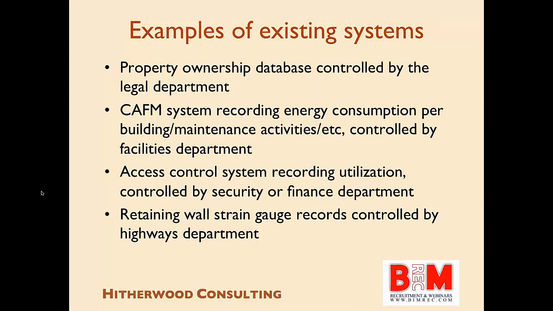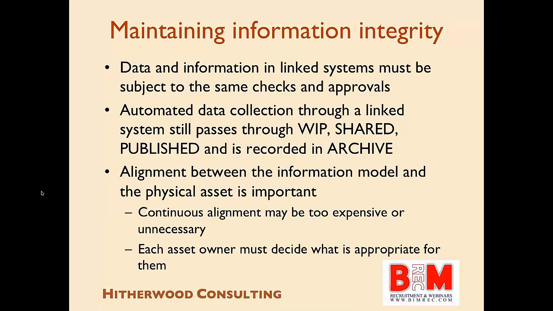I think perhaps, hopefully, you're getting the message that the asset information model, rather than being a single standalone all-singing all-dancing system, is more likely to be a collection of existing systems, albeit operating to some standards which they might not have been operating to in the past. And that is a really important point. Wherever data and information is stored in external systems, then clearly it has to abide by and comply with the same checks and approvals as information that's coming in through the common data environment process that I was showing you earlier.